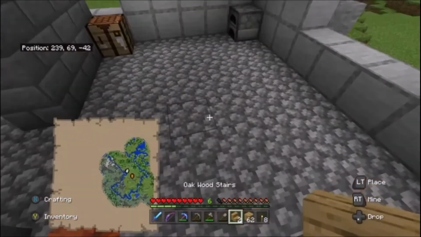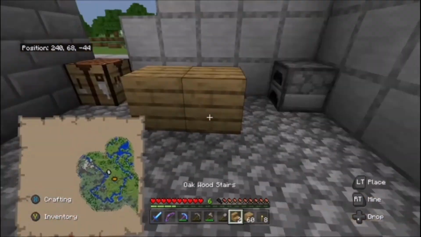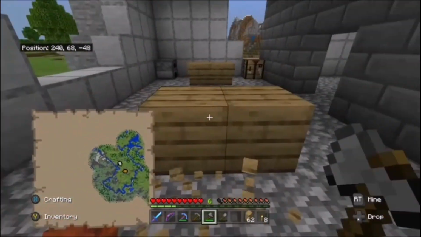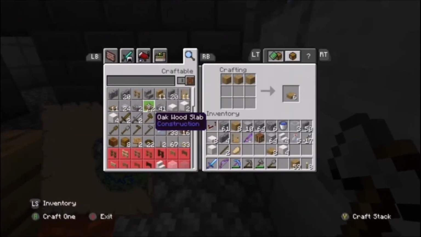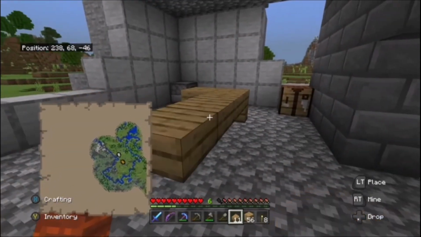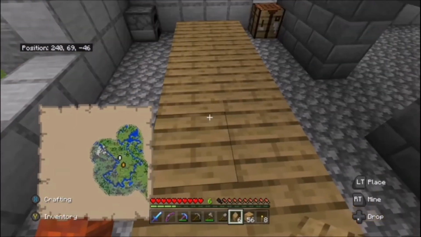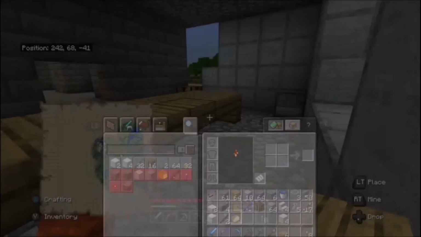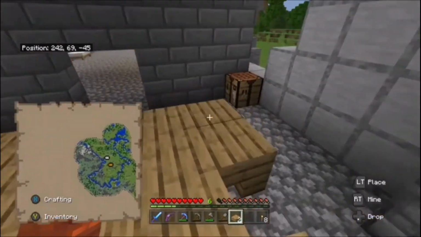Then, is this 2 blocks from this block? I need to place these. And then I need to make some slabs. Probably have a ton of those, so I'm not sure. I might make it 1 block longer. Yeah, 1 block longer.